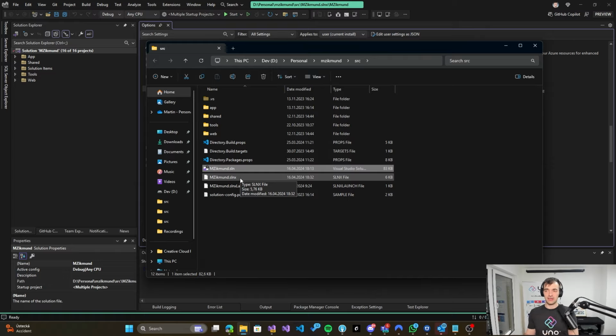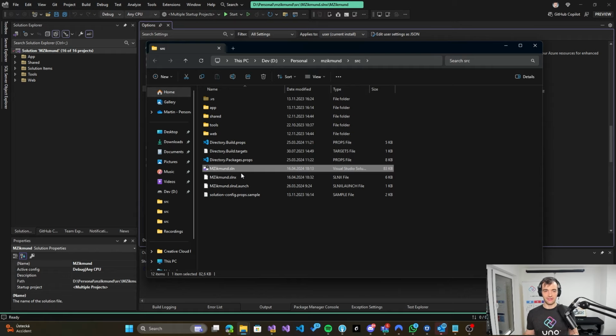I can give feedback to the Visual Studio team, to maybe suggest some improvements or some changes that I would like to see in the slnx file format. But for now, the main way I manage my solution is still sln, and I can keep them in sync by just saving as whenever needed.